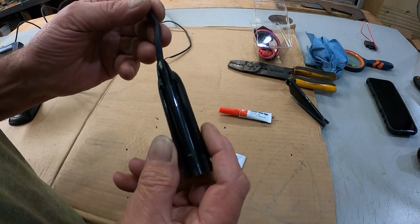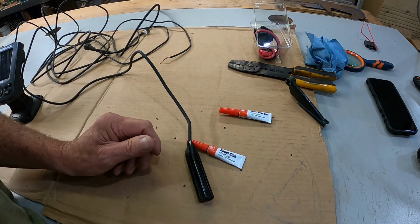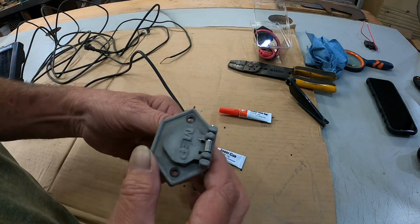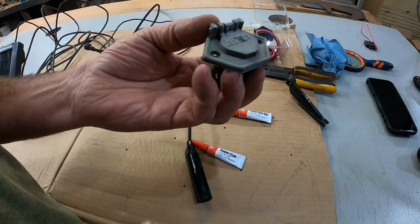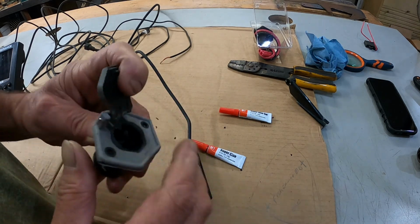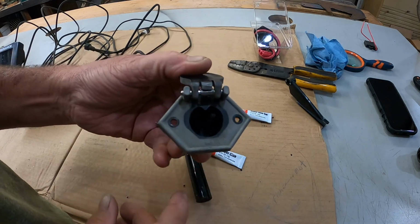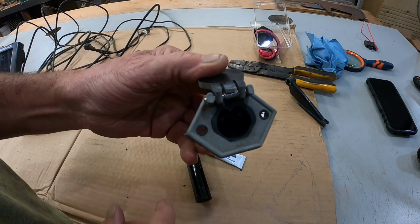And while I'm doing that, I've got to run a power source up to the front of the boat, which is going to be easy to do because this is the old trolling motor plug. It had been plugged in for I don't know how many years. When I unplugged it, I already dumped it out. The inside prongs had just rotted where they'd been wet, and one of them broke off.